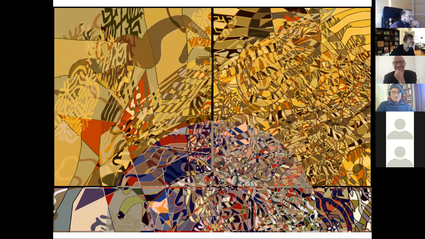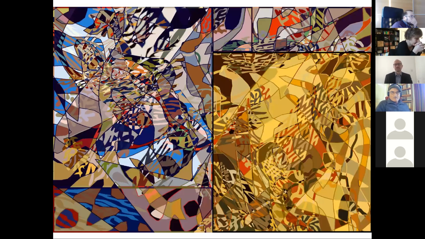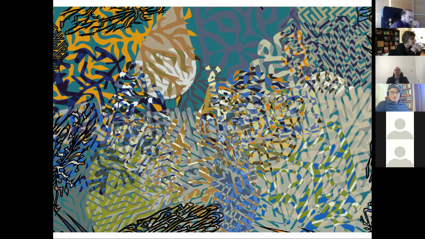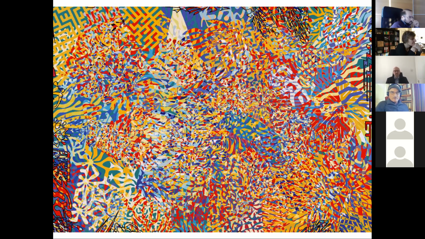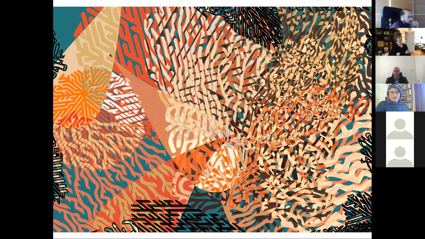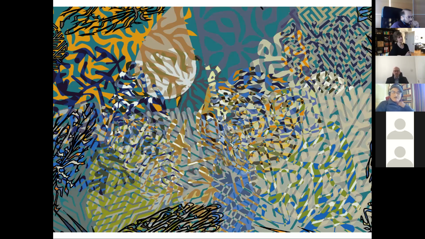Again, a change of scale. Here, from here to here, is a change of color palette. Here again, a change of color palette. By the way, here you see that the creation is sophisticated, because the color palette is actually changed on every piece of this, on every rectangle here. I will go more quickly, just to show the slideshow very quickly, that these are all variants of the same style.